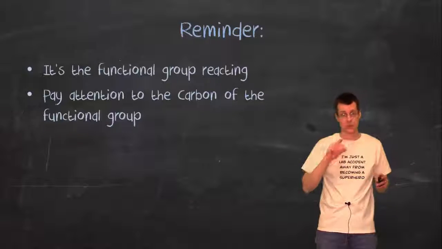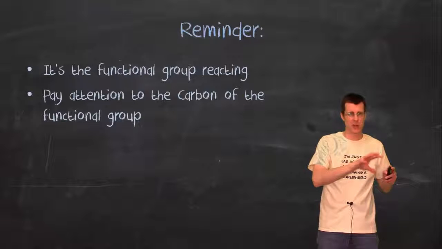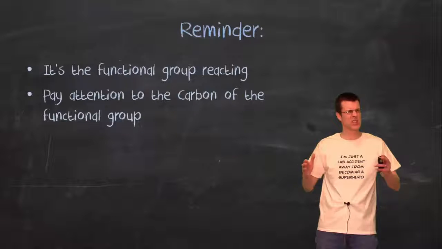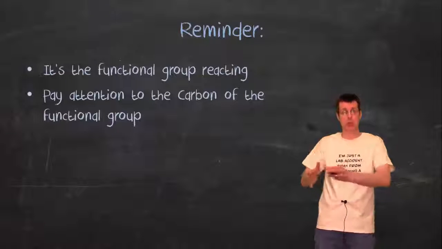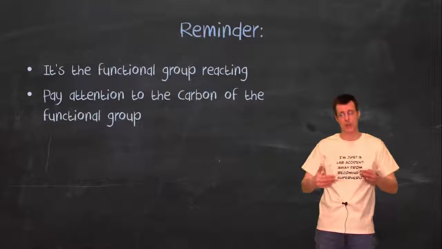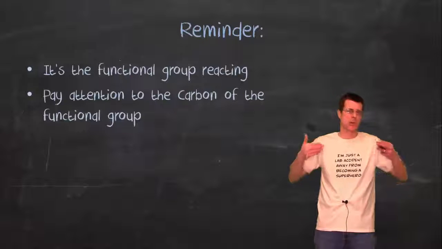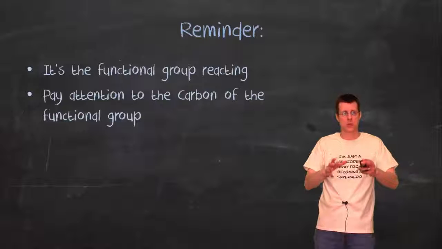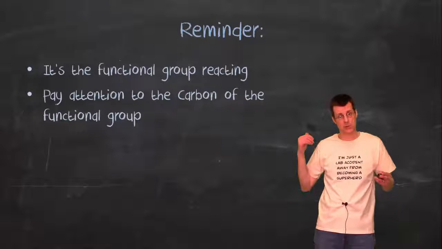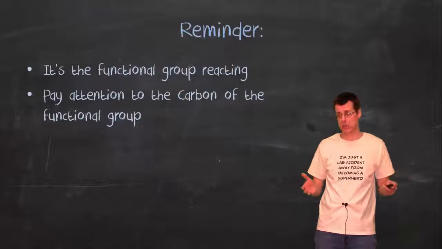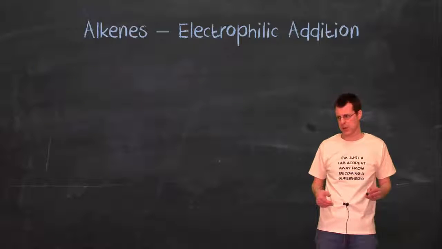We want to focus on the functional group. I often hear people saying that this reaction turns this into that, and it really isn't a magic trick. It really isn't an alkene being turned into an alcohol. It's a reaction, and maybe water is being added across a double bond. And it's always helped me to talk in terms of what's actually happening, and it's also always helped me to understand what's going on at the molecular level. So I thought if it helps you, then we'll take a couple of minutes to do that.